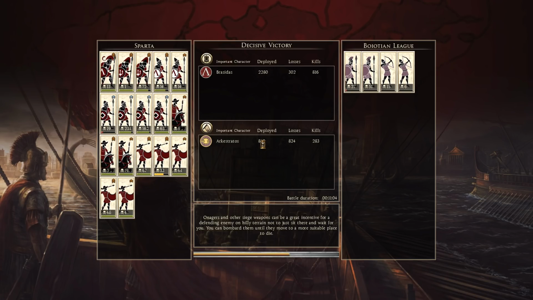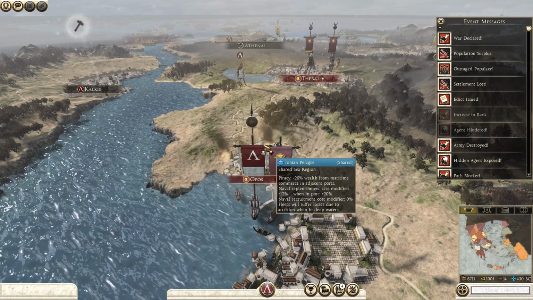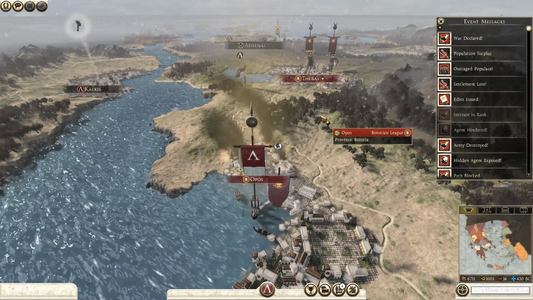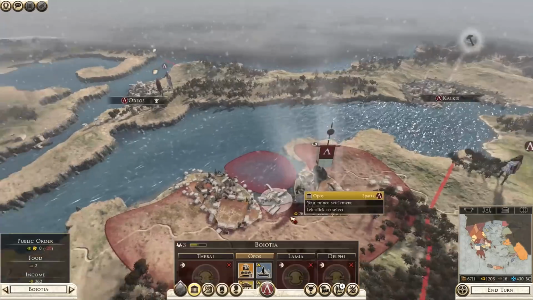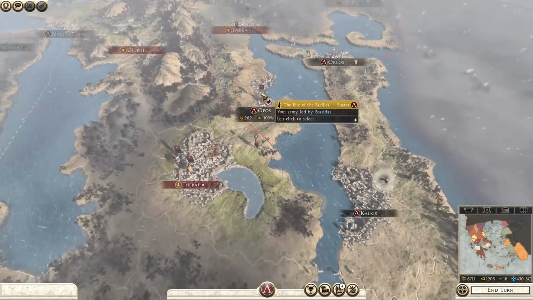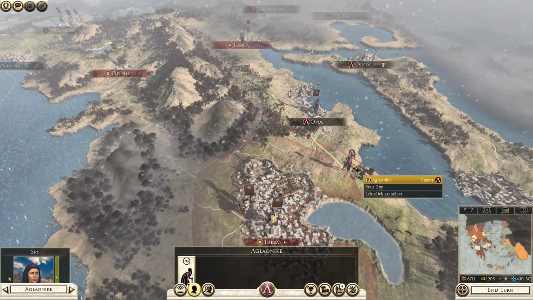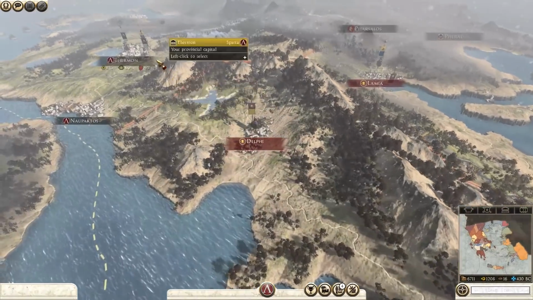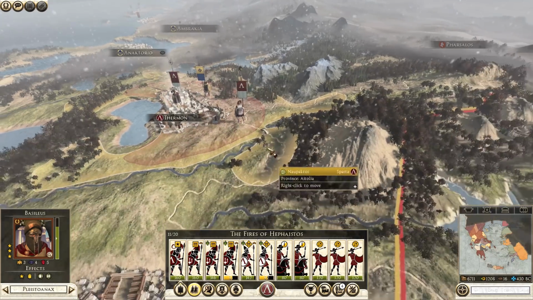Probably just merge those Spartan youths into another Spartan youth unit. Great. We'll just occupy that. Great. And we are right on the doorstep of Thebai. Let's move up towards these guys. We'll poison their provisions.